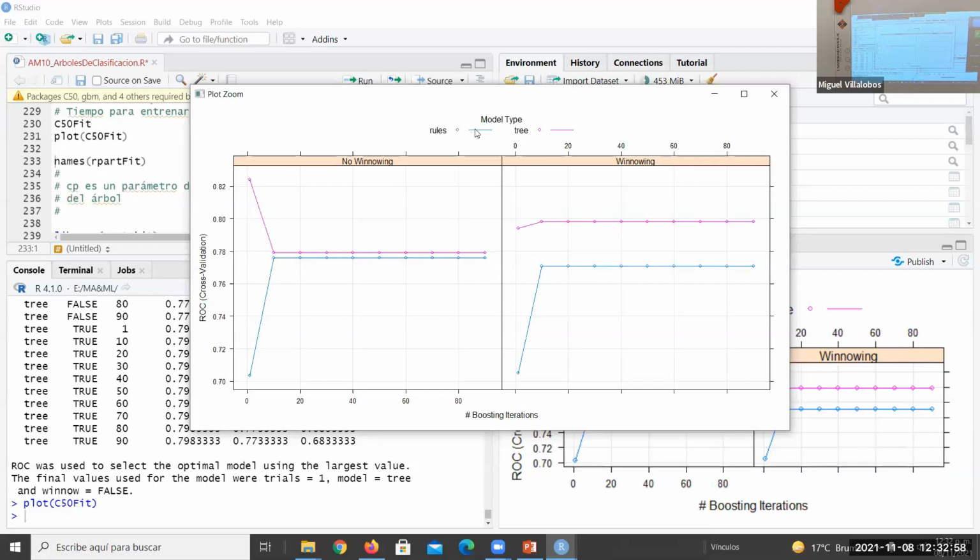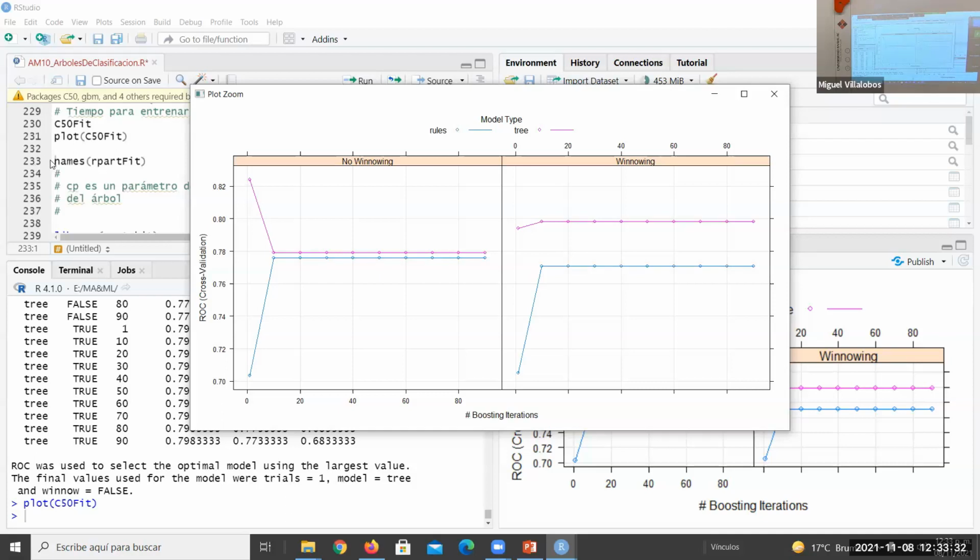Then rules is the blue line, and tree is the pink line. Here we have the number of boosting iterations, which should be around 11 at maximum. But the best value for the area under the curve was here, with just one trial and no winnowing, without selecting variables.